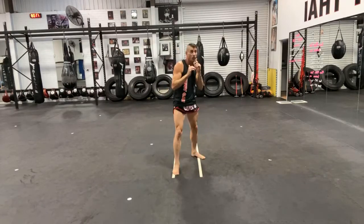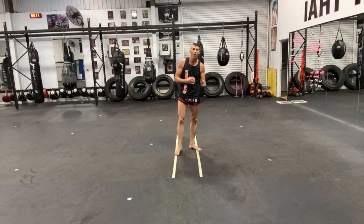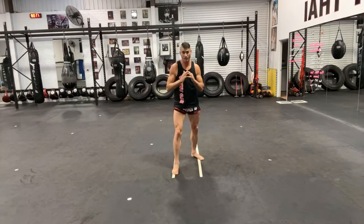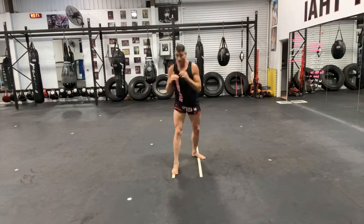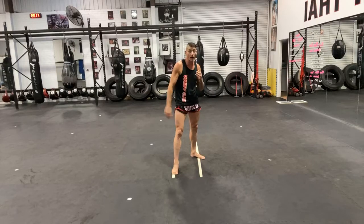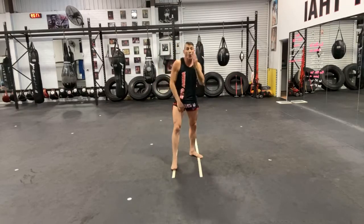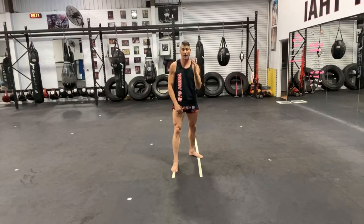All right, let's work a pattern. I call one, we go slip, roll. Two, slip, roll. Three, lean, side, roll. Four, lean, side, roll. All right? So we're gonna just keep using that head movement over and over and over again in that pattern. One, that's going on the left. One, left. Two, right. Okay?